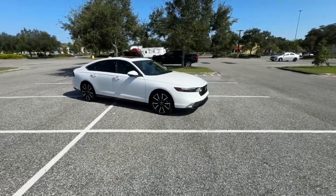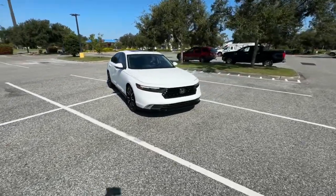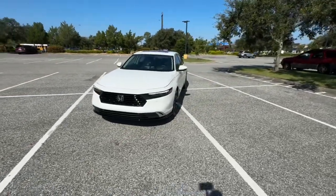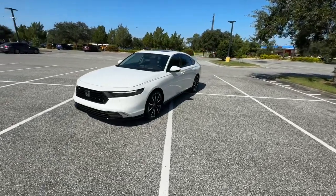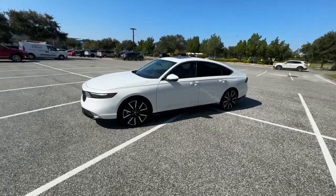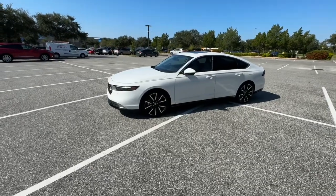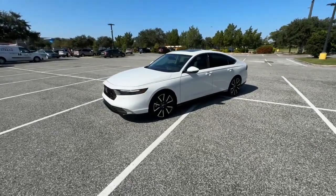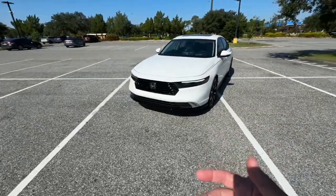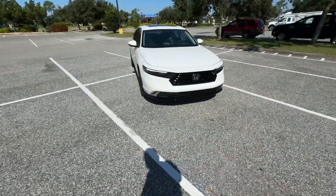So think about getting that touring model. Think about the white with the gray interior. I think it's better than all the other colors. The red, you can get the gray, and that's the only other color you can get the gray interior. Otherwise, you must get black in that gray color they make, that cement color. And you can get black in this, and you can get black in the red. So if you prefer black, you've got the choice. But if you want the gray, you got to go with the red, or you got to go with the white. And you can get gray in the charcoal color, but it's not a touring model. It's the lower trim level, and it's going to be fabric, and you may like that as well.